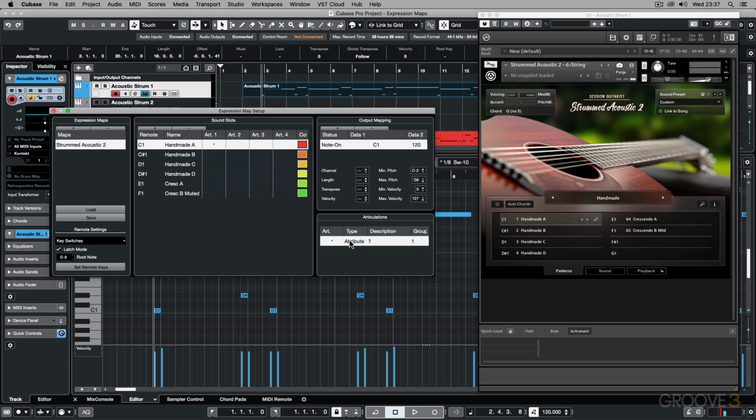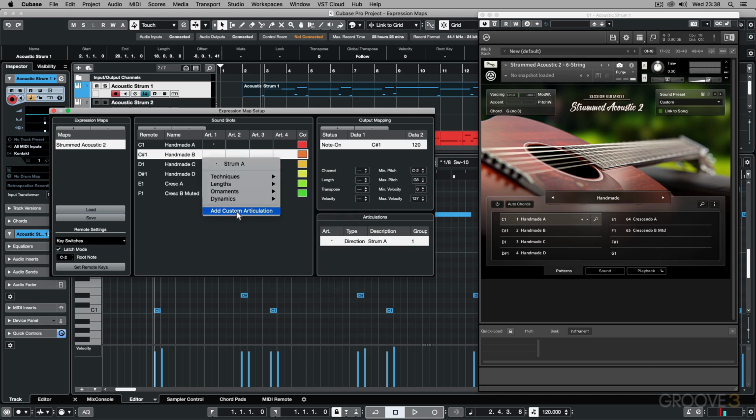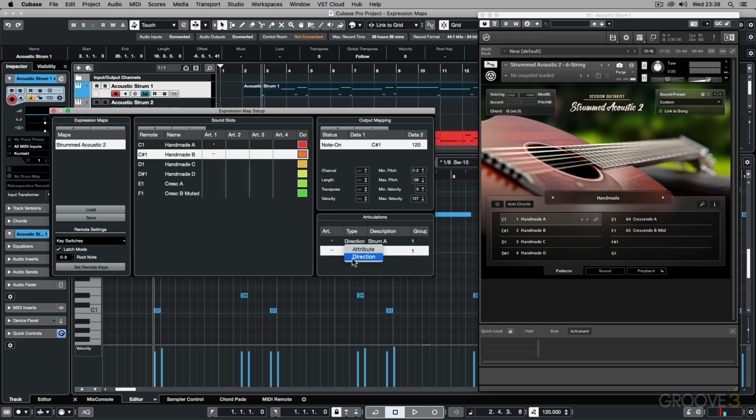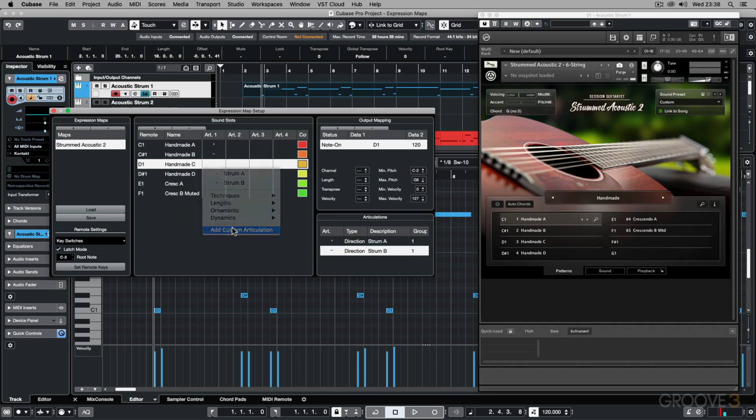Then over here, I'm going to choose direction. I'll show you in a bit why I choose direction. And then for description, I can call it whatever I want. So I'm going to call it strum A. Then over here, I'm going to give articulation as well, custom one. So you just do it for each one. Strum B, just running through these quickly.